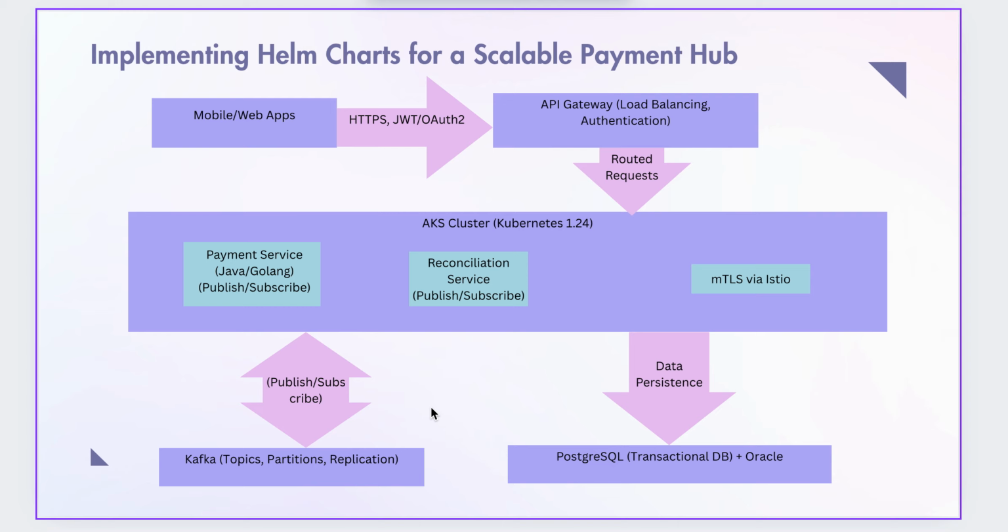The entry point is our mobile and web applications, used by end users or merchants to initiate payment transactions such as purchases or transfers. These apps communicate over HTTPS, sending requests to the API gateway with JWT or OAuth2 tokens for authentication, ensuring secure client interactions. The apps are designed to be lightweight, relying on the backend for all business logic and data processing.